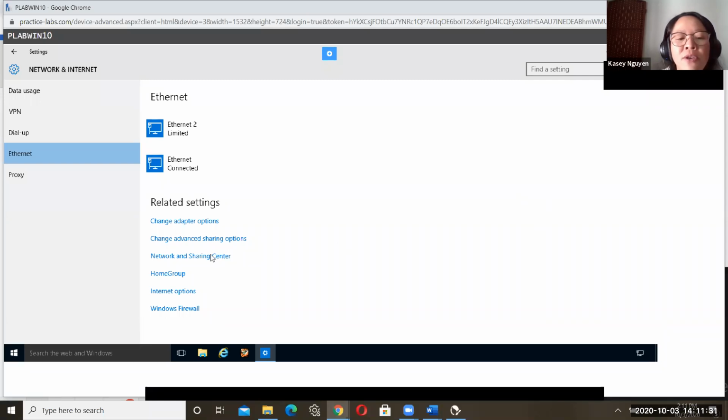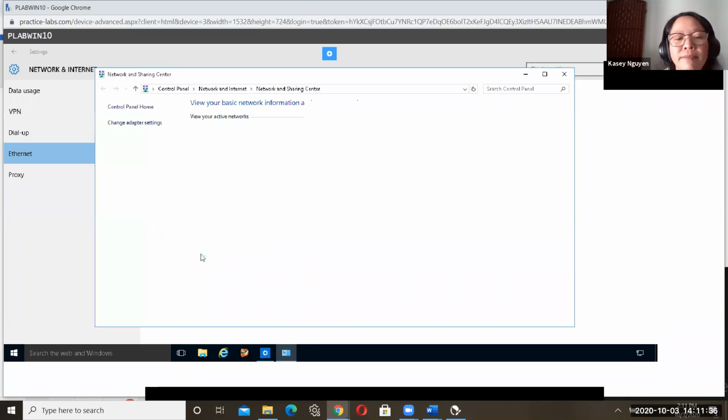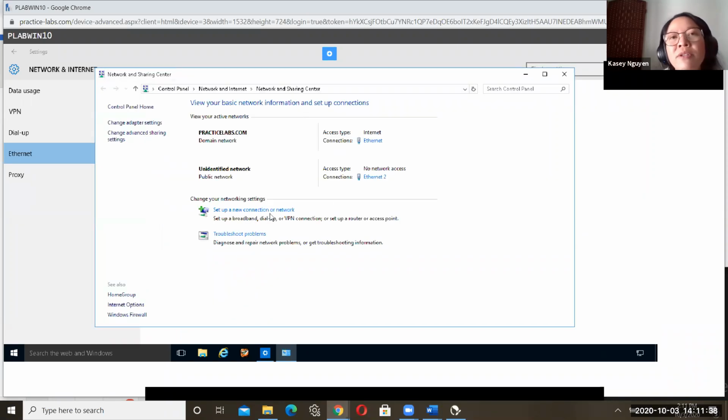In here, you would see the network sharing center. And we would utilize this to troubleshoot Windows settings for networks. For example, I can look at the IP addresses. I can establish a certain type of connection.